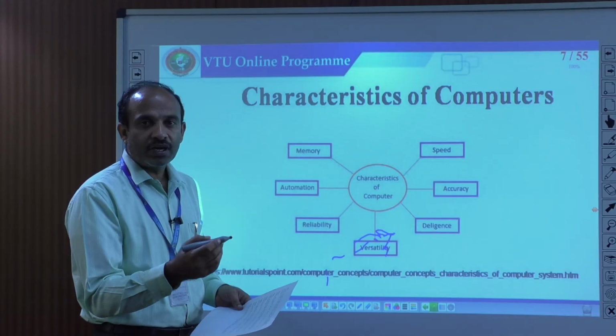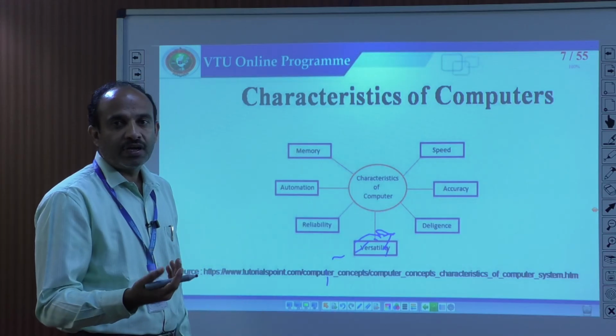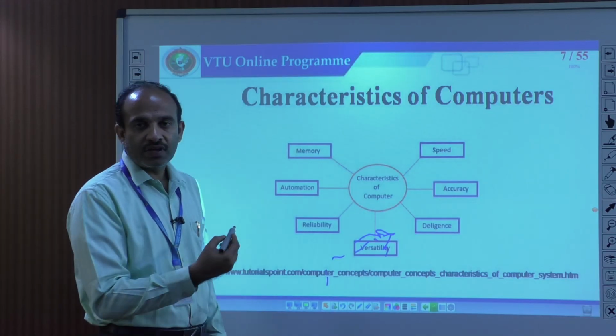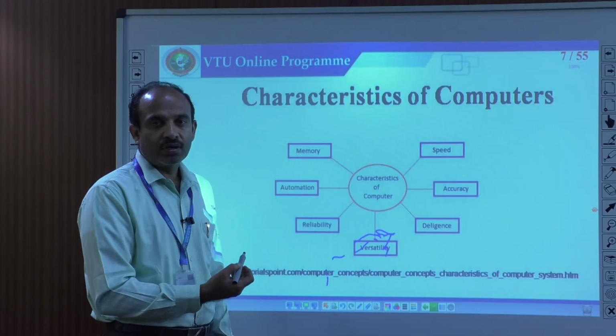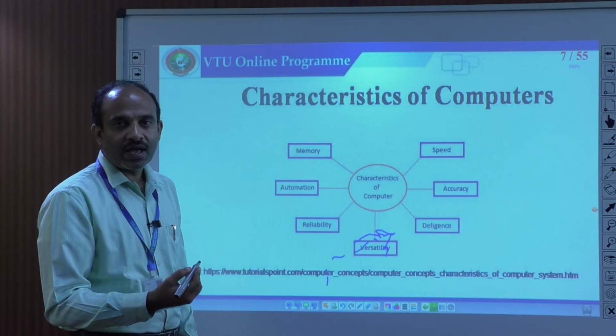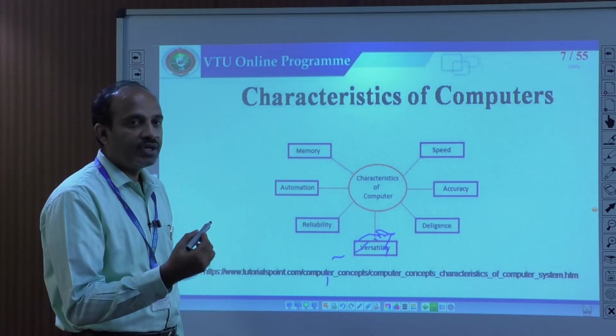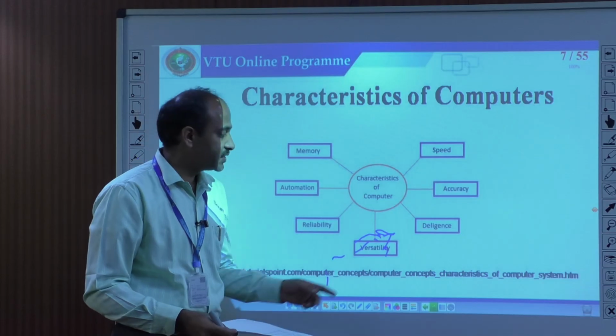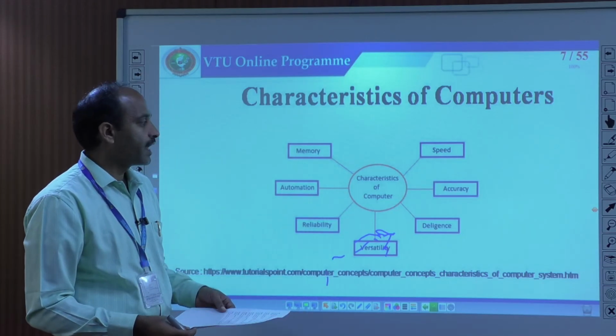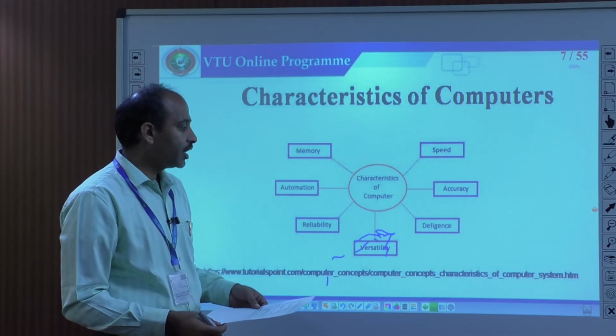If you talk about arithmetic operations, addition will give the same speed, even if it is a division or logarithmic calculations. If you take any calculation or any task, it will be processed at the same speed and with the same efficiency. That is another important characteristic of this computer.